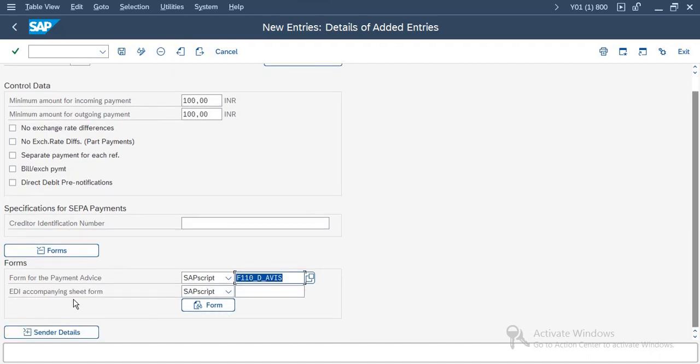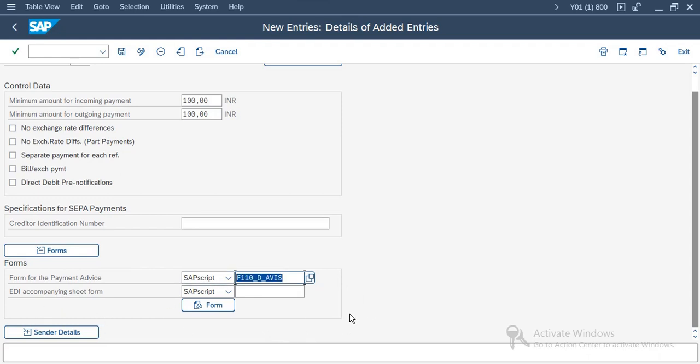Okay, so now the next one is EDI. EDI is electronic data interchange. So here, with a huge number of remittance advices, if it's using EDI, it's a kind of interface. It will send all the forms directly to the vendor email address mentioned in the vendor master data. And it is a little technical also. We need to sit with the developer to get it linked here. So we are not using EDI, we will leave it blank.